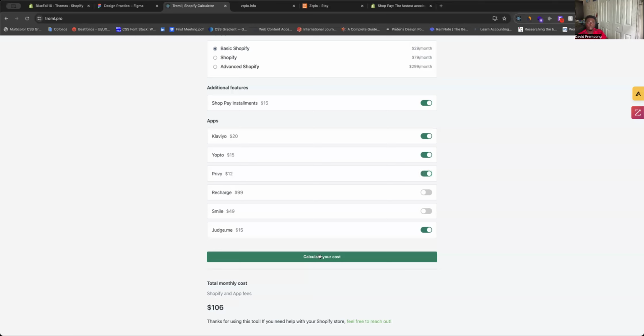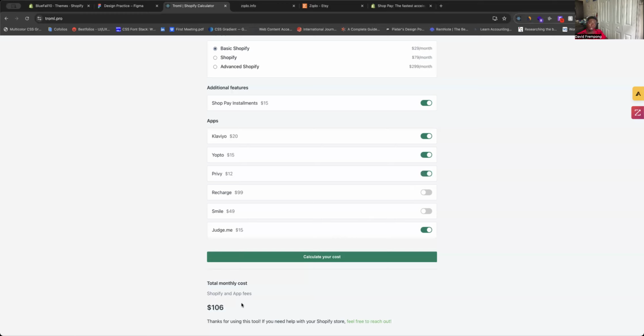Feel free to play around with different numbers. I think a helpful feature, and feel free to send an email at david@zgdo.info if you think there's another helpful feature, or you can add it below. But I think if I added maybe an empty box where you could test out a different price than maybe you've seen, just to see how much it would cost to run your store, it would add to this specific price here. I think that would be helpful as well.